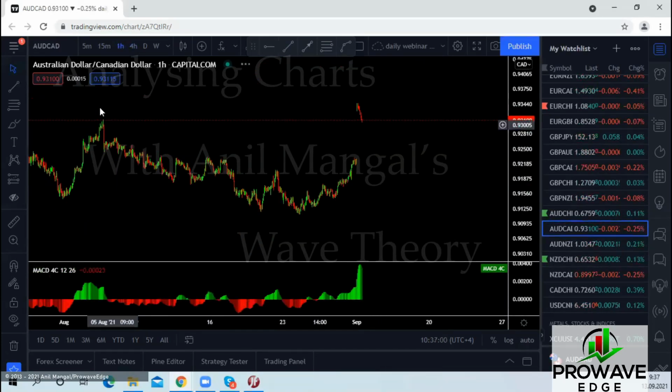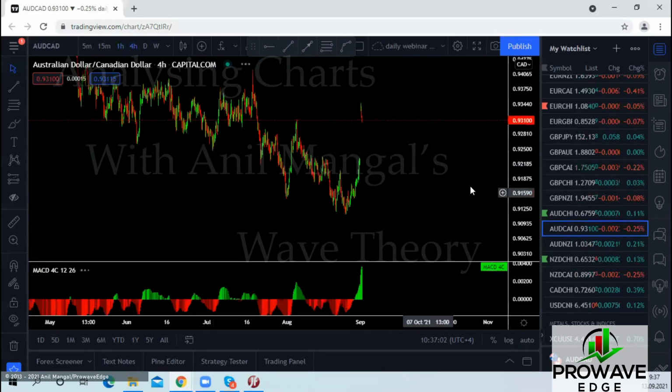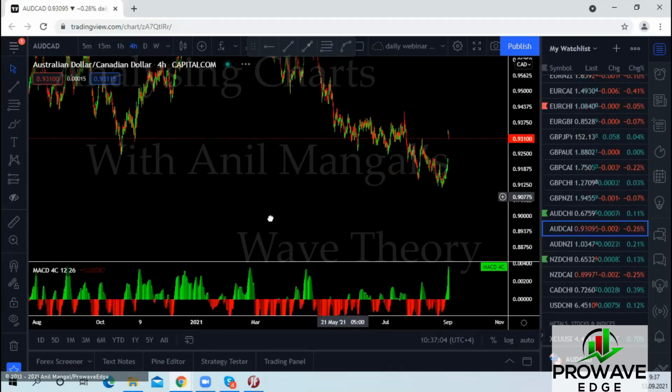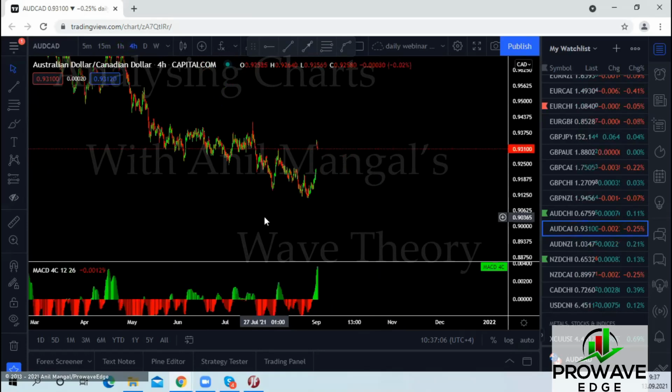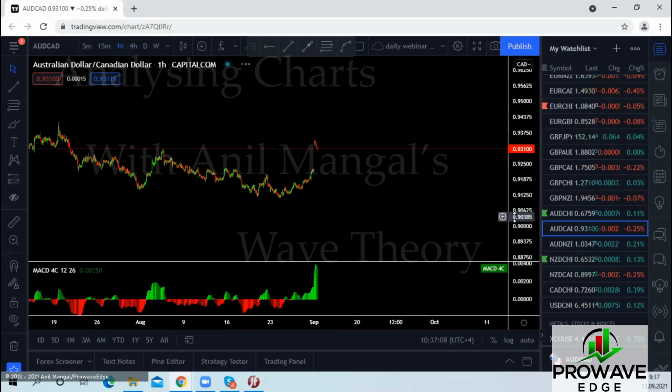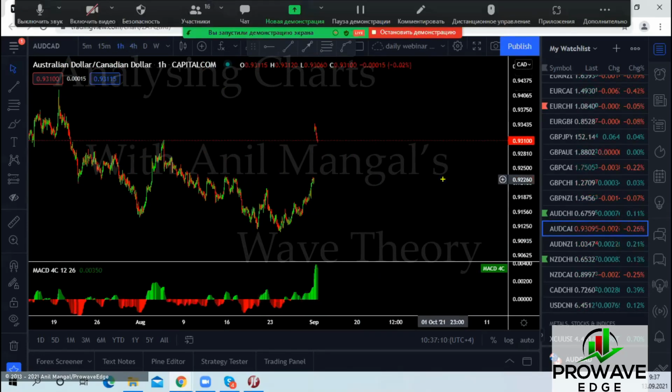Aussie cat. We did gap to the upside, or that gap exists only in this one. And if it gapped, you have to wait. If we're going to continue to go down, it's going to reverse, make flags, and then we sell. We're going to continue to go up. This will become a flag here. And then buy.